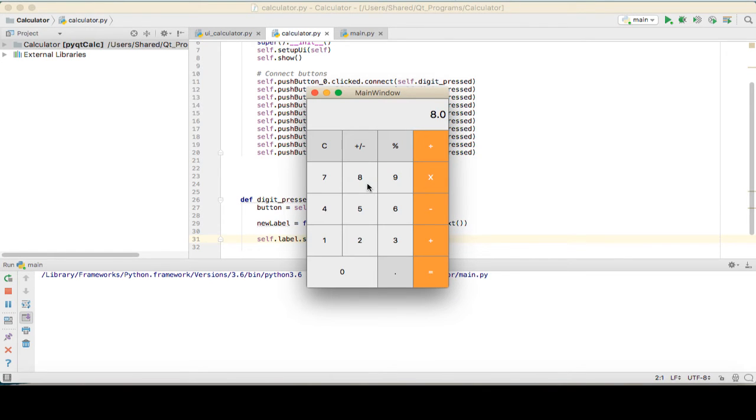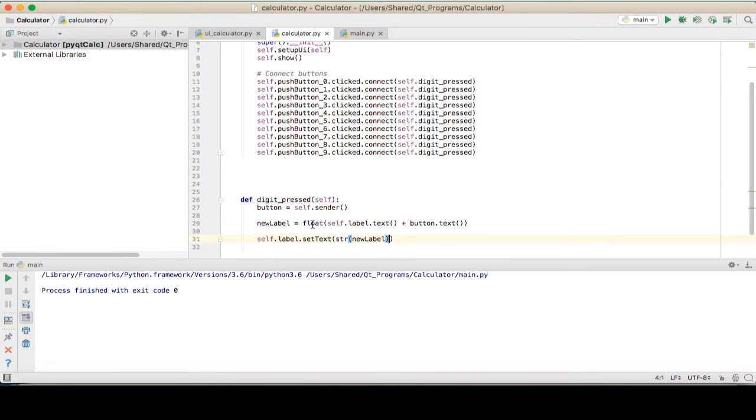But as you can see, if we type 8, it converts it to a float, which naturally, by default, shows a decimal point, 8.0. So if we type 8 and then 1, it prints 8.01, and what we want is 81. To fix that, we are going to format the output. After we convert it to a float, we'll wrap that in a format function, and we'll use .15g, which will just set the output.